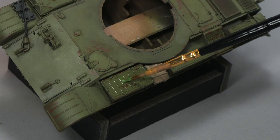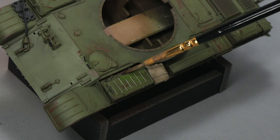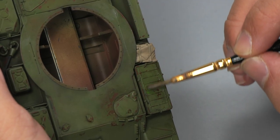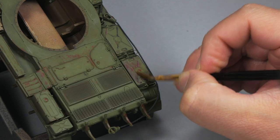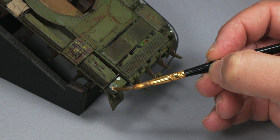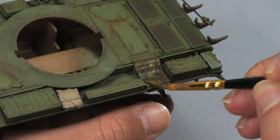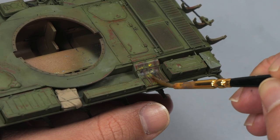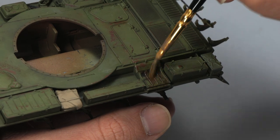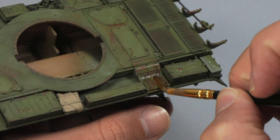Apart from the standard application, I created some intentional filters on certain parts. Using oils, it gets very easy to create these types of effects. On this particular metal box, I applied only two colors, and both in combination worked very well. In this particular model, because of the large number of metal boxes, applying different color filters becomes extremely handy. Each part will have a slightly different shade, and at the same time everything will be part of the same big structure. The result will vary depending on the colors used and the final effect you want to create, but what makes this effect succeed is the variety of colors.